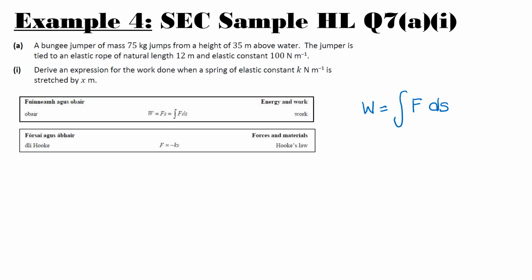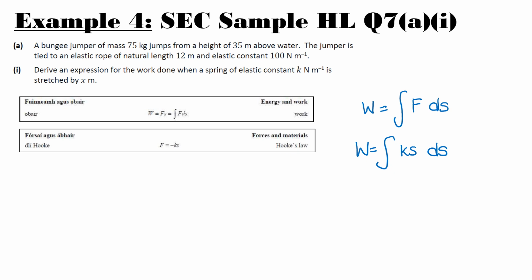For us, it's Hooke's law. So F is equal to minus Ks. Just something to be aware of here: work is a scalar, which means it does not have direction. Force is a vector, which is why we have that negative for Hooke's law. It is a restorative force, which means it's coming back to where it started. So when we put Hooke's law in for our work formula, we're not going to put the minus, we're not going to put the direction. There is no need to do that. So we're just going to integrate Ks with respect to S.